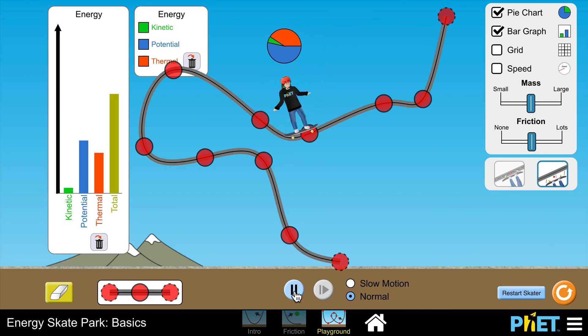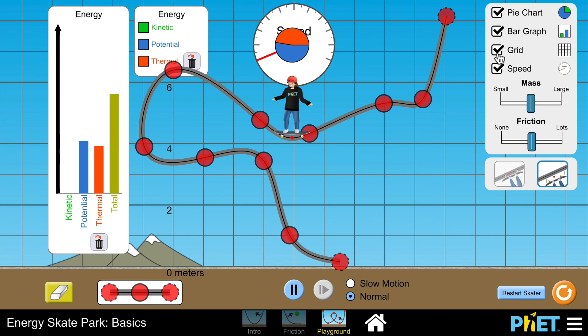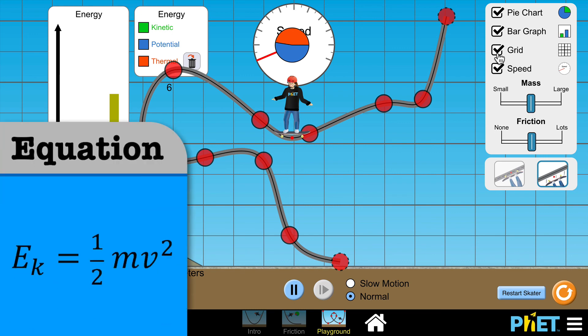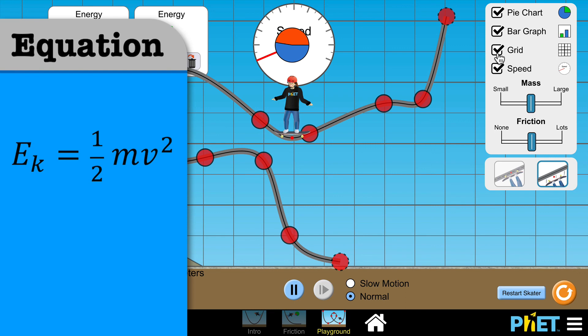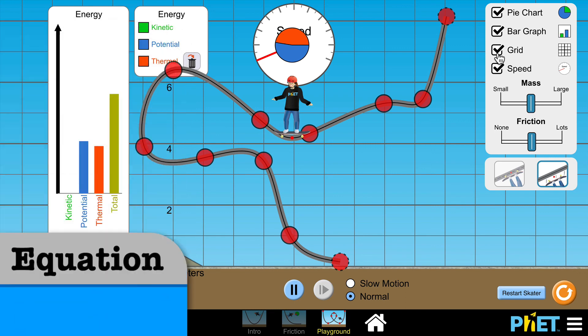Anyway, I'm going to leave it there because the main thing is to try and encourage you to use this simulation yourself. And you can also look at the speed that the skater's moving. You can look at a grid, which tells you the height. Unfortunately, we don't know the mass. So you can't actually calculate the potential energy from the height and the mass. And we can't work out the kinetic energy. Even though we know the speed, we can't use the equation for kinetic energy Ek is half mv squared. But a lot of fun in this simulation. Give it a try yourself.